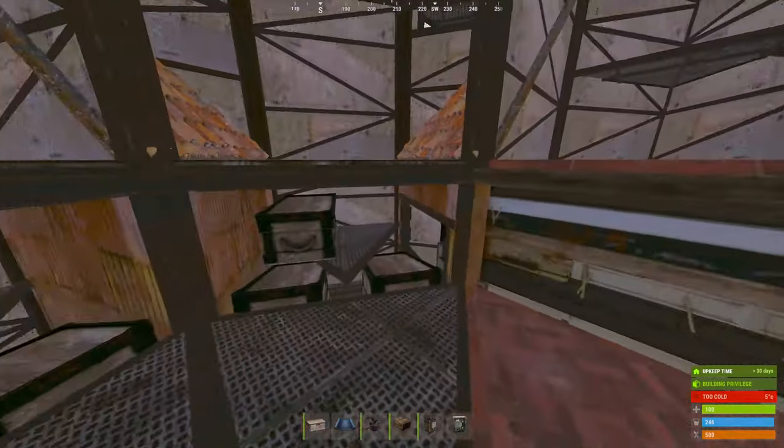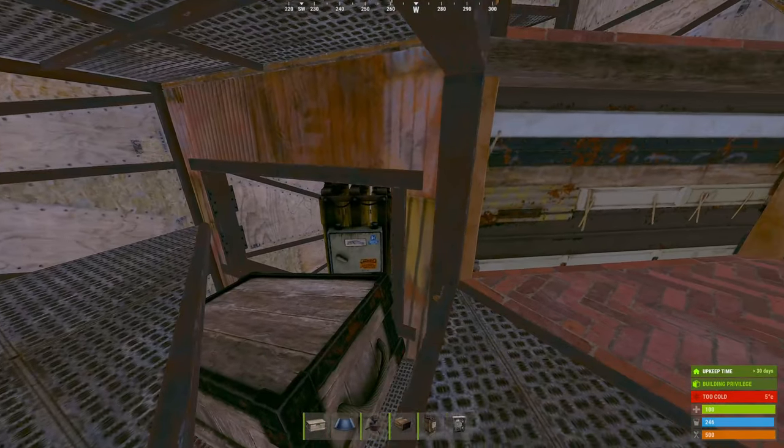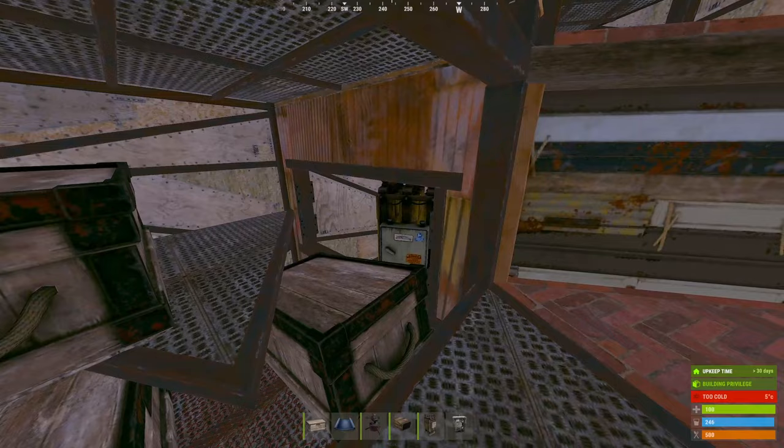And in doing so, this will keep raiders from being able to shoot out your electrical branches. They would have to four rocket and then destroy your battery to do so.